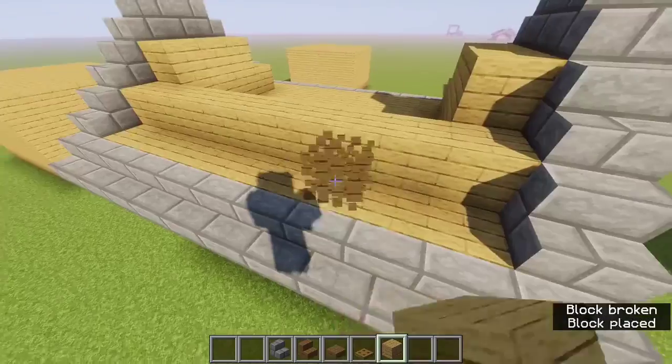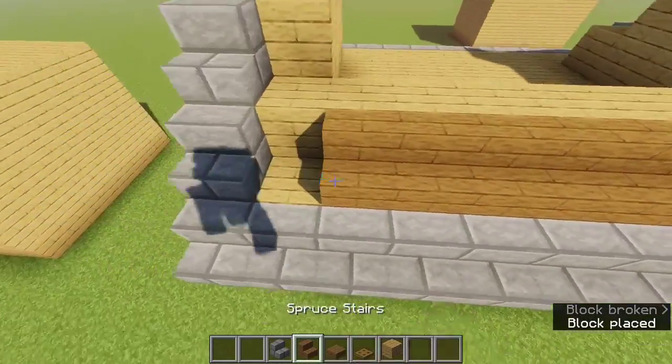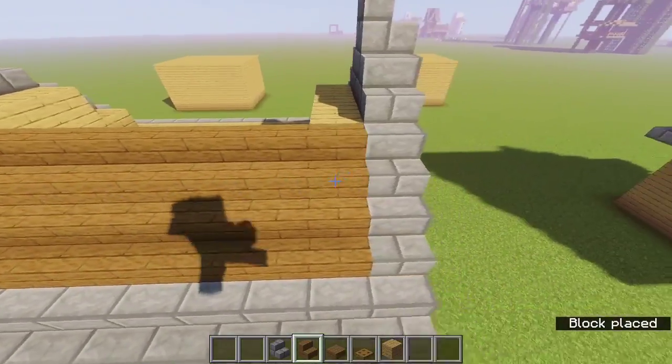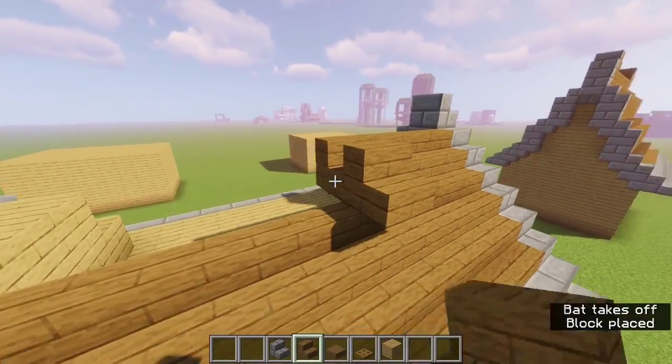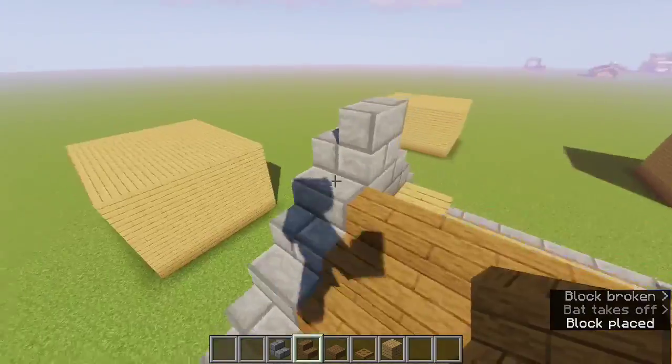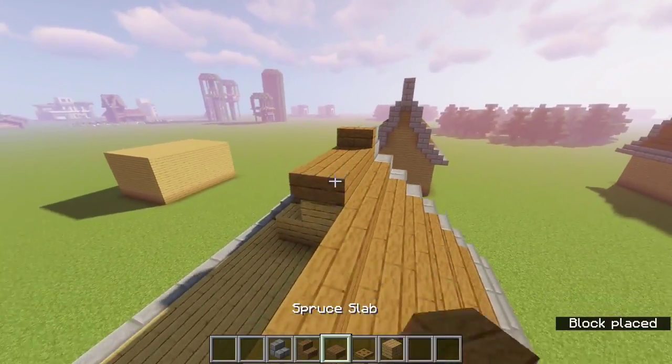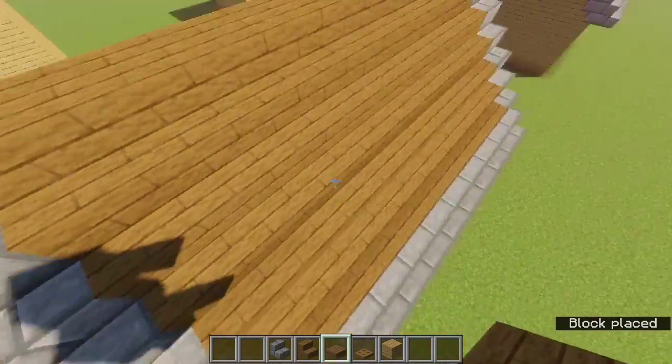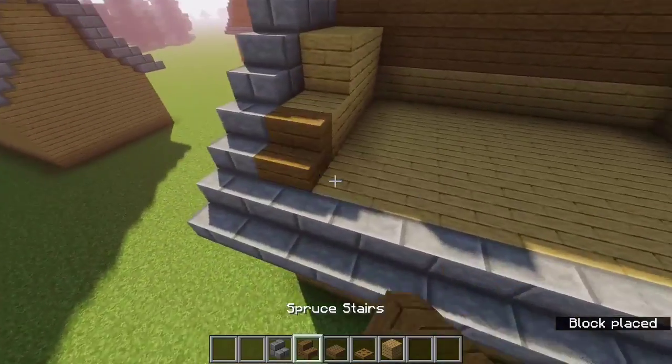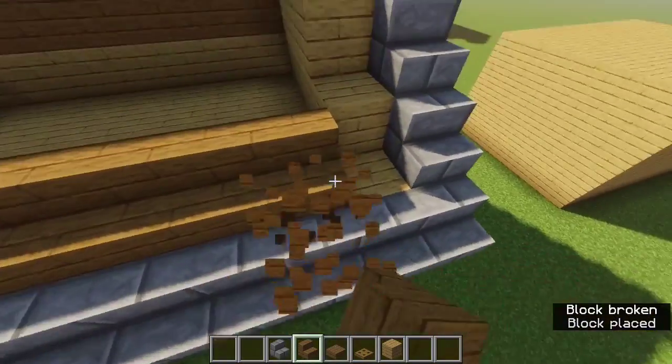You can use whatever you want. I'm just going to use spruce stairs, and that's actually all we'll need, just spruce stairs. No blocks, no nothing. Actually, sorry, we do need slabs, so that's what you do at the top part. That's what I do. You use 2 stairs and then connect the bottom parts of them with slabs, because I think that personally looks the best.